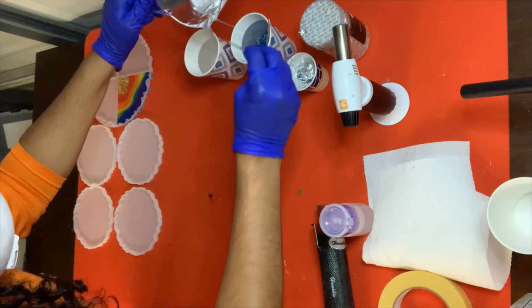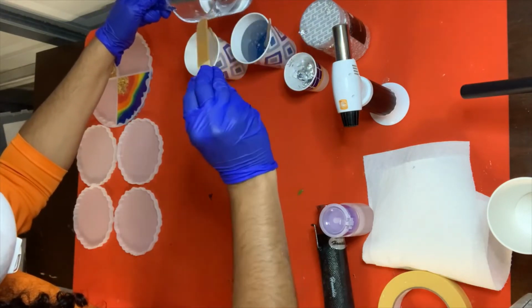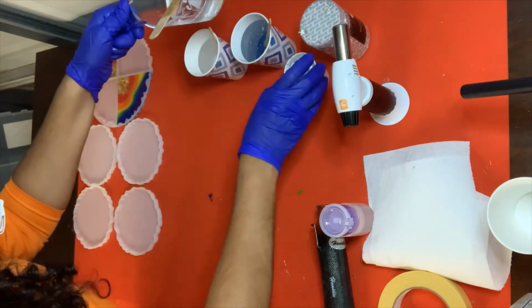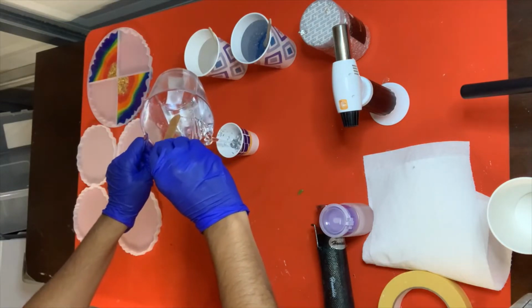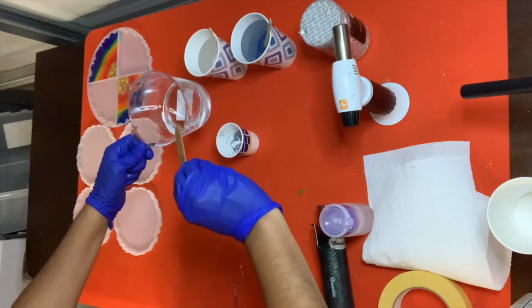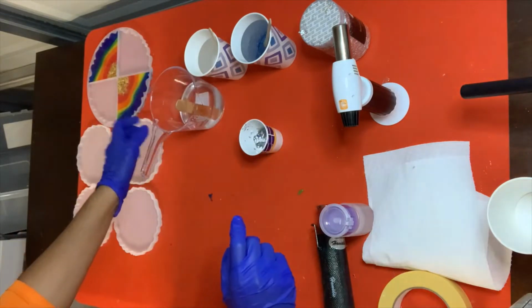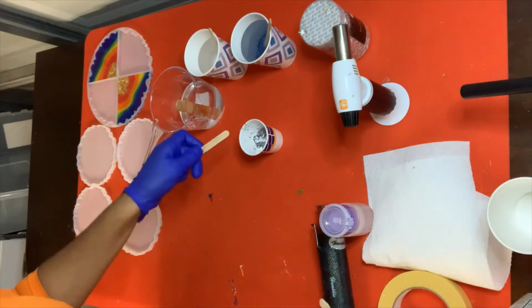Now the amount of powder or colorant that you use is going to depend on what you're looking for in the final product of your project. If you put less, it's going to be kind of translucent and see-through, which is good if that's what you're looking for. If you put more, it'll just be a little bit deeper. So once I mix, I'll kind of see how much and how clear it is and how deep it is. And I'll decide if I need to add more.